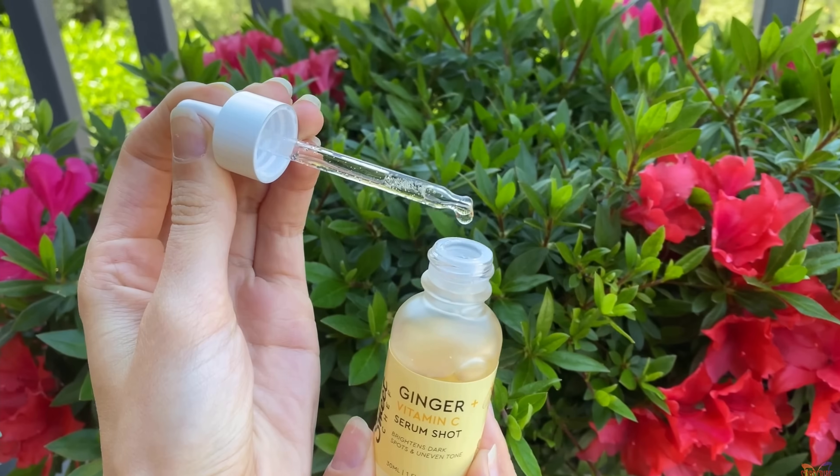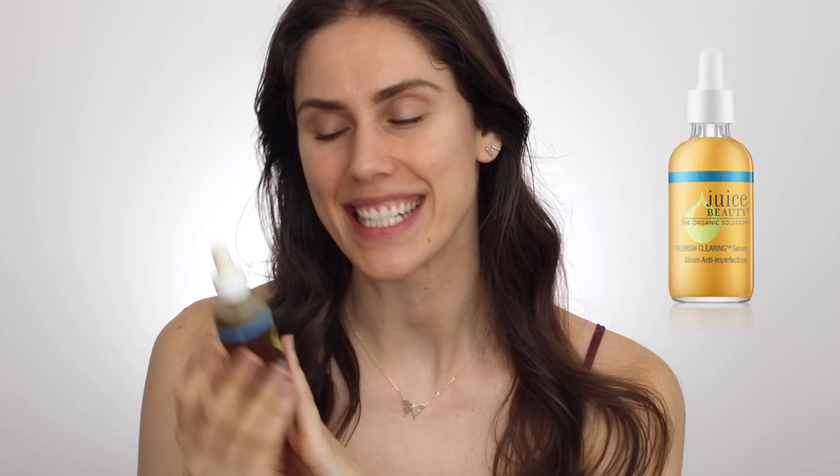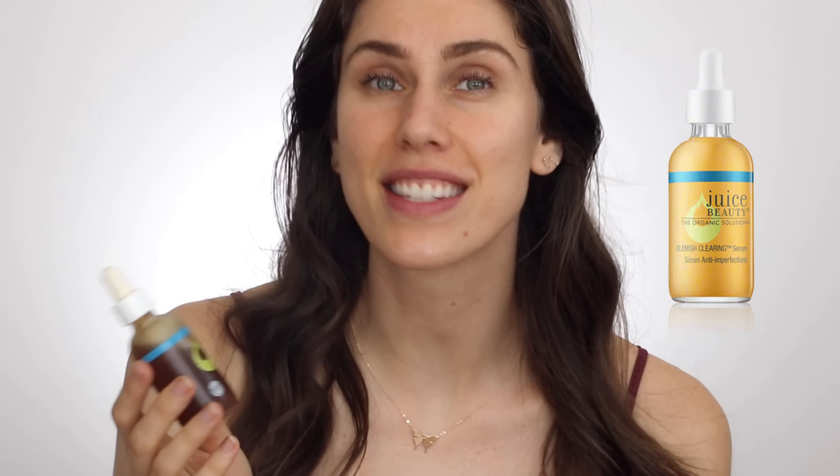This entire idea came to mind because as I was doing my vitamin C ranking video — best and worst vitamin C's in my opinion — I pulled this out of the back of my cabinet. This is one of my favorite vitamin C's; I used this for years in the past. This is the Juice Beauty Blemish Clearing Serum, and yes, it has tons of vitamin C in it. Back when I was struggling with my acne, this was something I really found comfort in. It was a really effective serum, especially for nighttime use, that I really attribute to helping my skin.